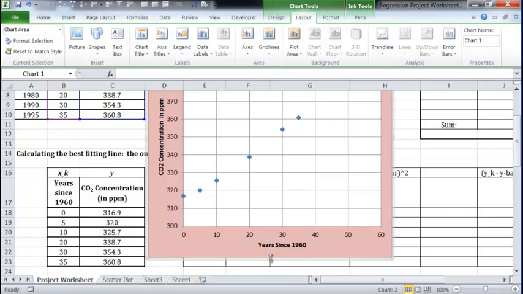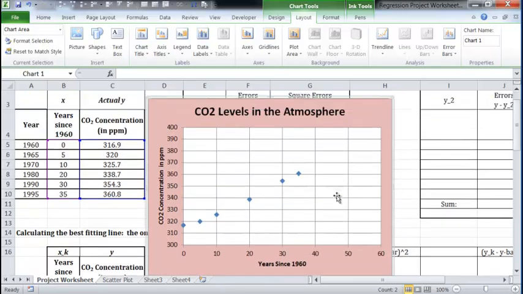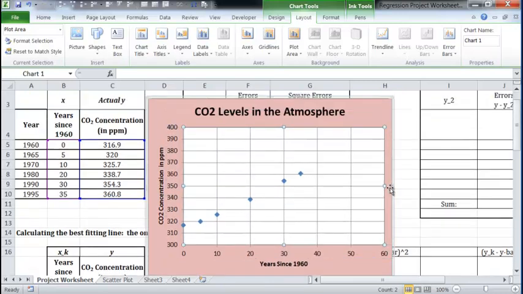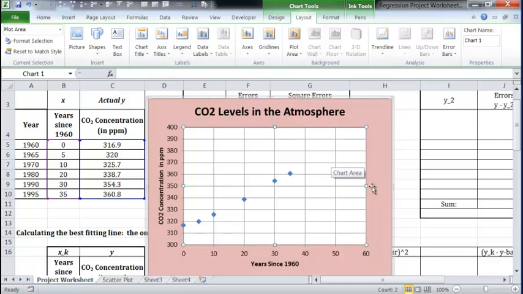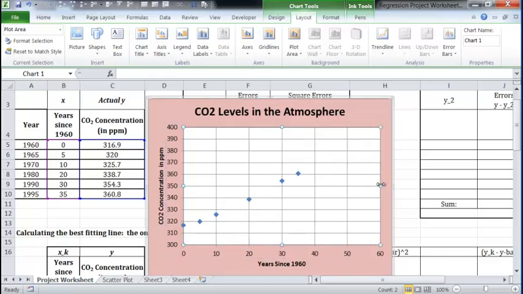So let's go back a little bit. Within here I can click on this and expand or contract the area inside the chart as well. So that looks pretty good. So there's our data. Okay, so that's just a little bit about how you can do some charting in Excel, which we covered a little bit in an earlier video as well.